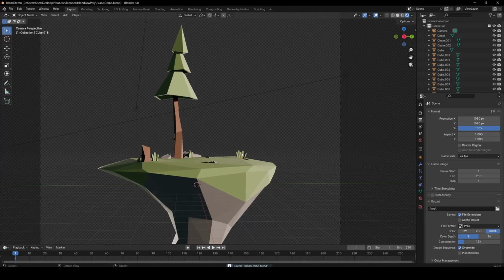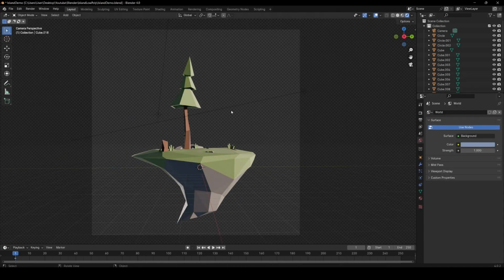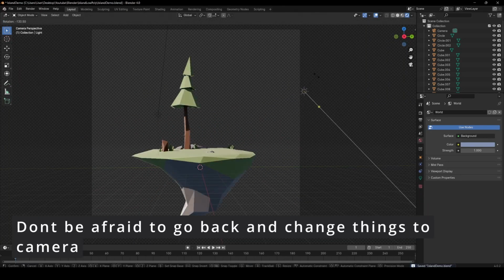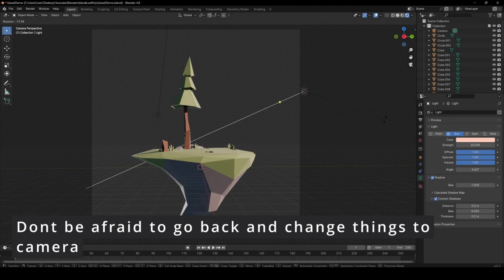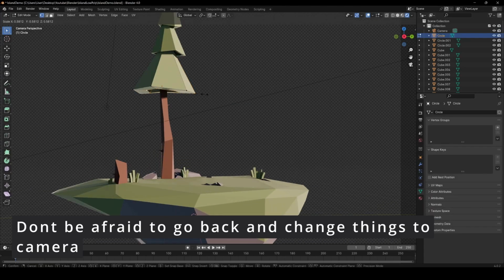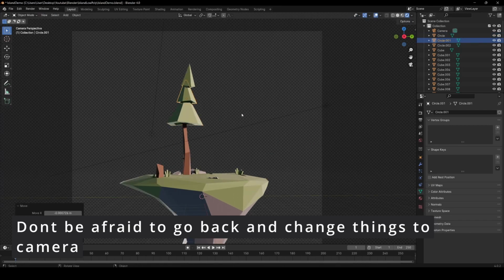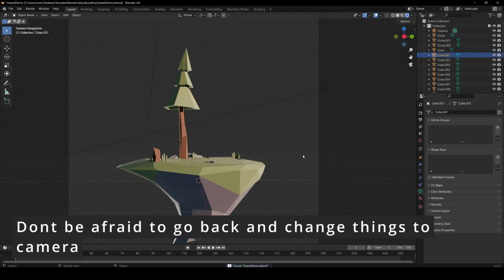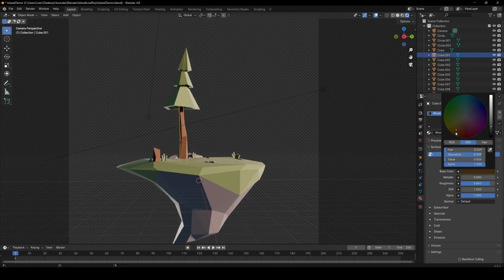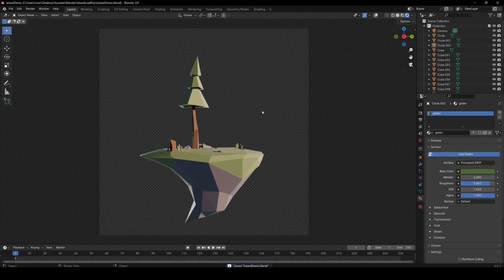That's what you want to do. Yeah, I think this will do.